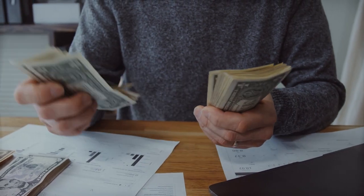Yeah. And having to deal with those issues at the 11th hour is going to cost you exorbitantly more. A $15,000 roof just became a $30,000 roof. A $10,000 repair just became $15,000. Getting out in front of it allows you to control the cost and control everything. And on top of that, not only is it cheaper, it's just going to be a smoother transaction.